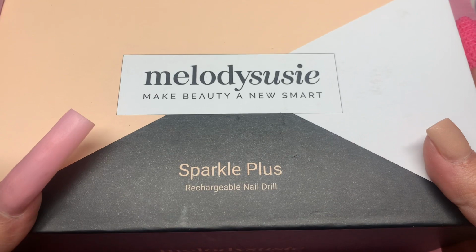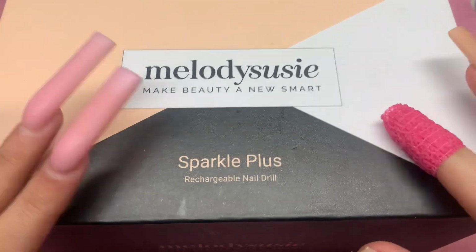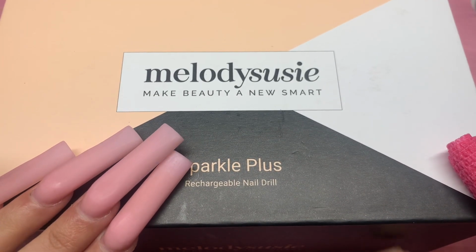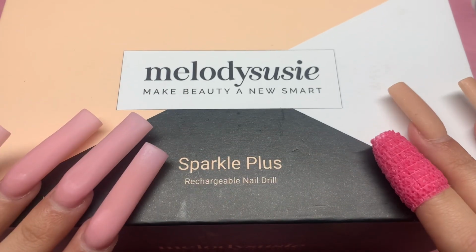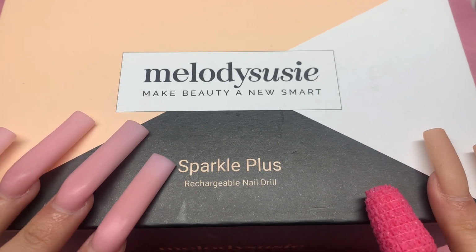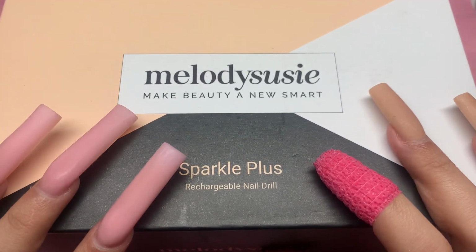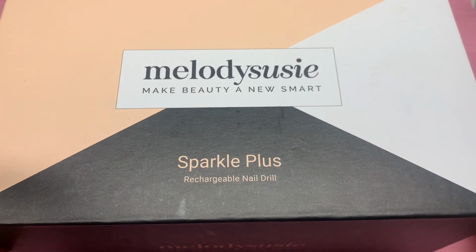Okay, so anyway, today you guys, I'm gonna be reviewing the Melodysusie Sparkle Plus nail drill. I'm super excited to be reviewing this. I have seen all of your comments on previous videos saying if I could review another nail drill, something that is beginner friendly, something that is inexpensive. And so here it is, you guys. Melodysusie has this Sparkle Plus drill that came out not too long ago. It's absolutely stunning. I have seen it on their website, obviously.